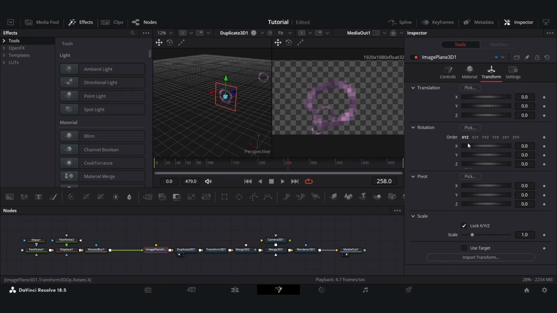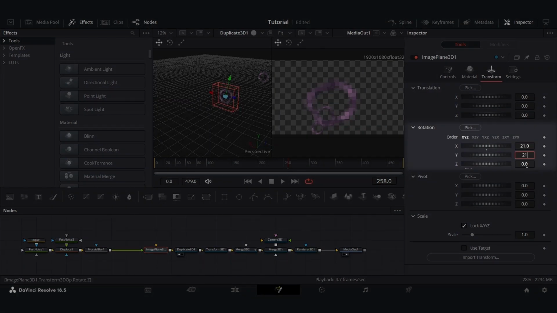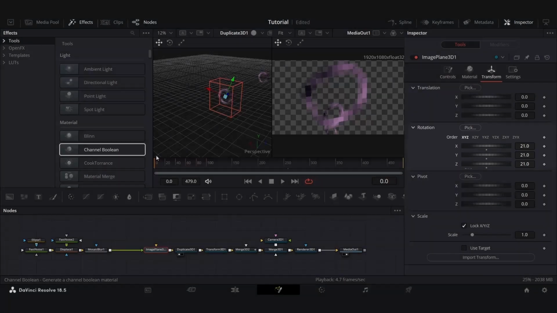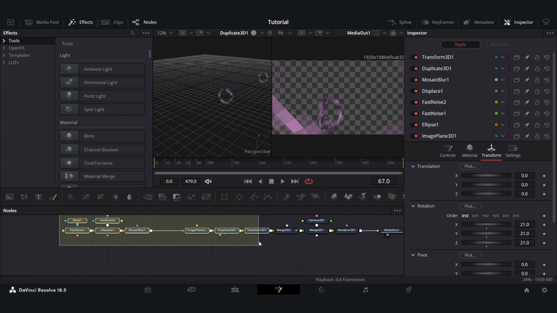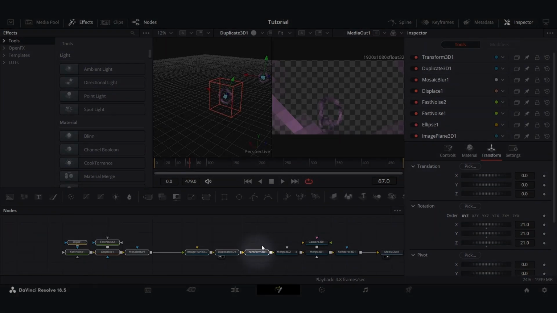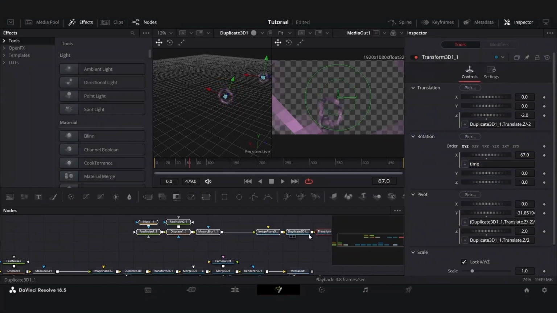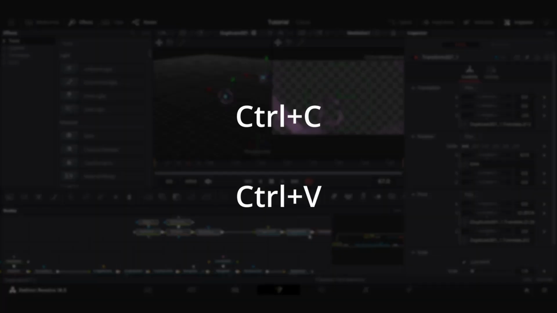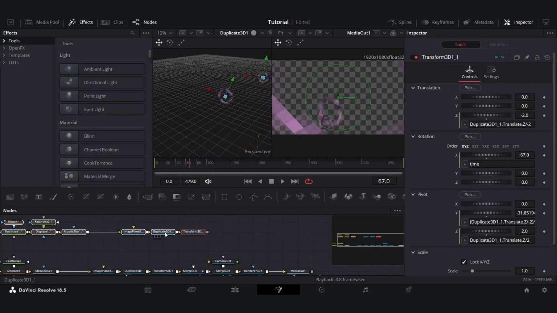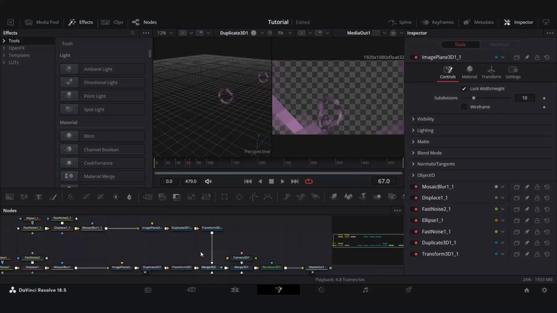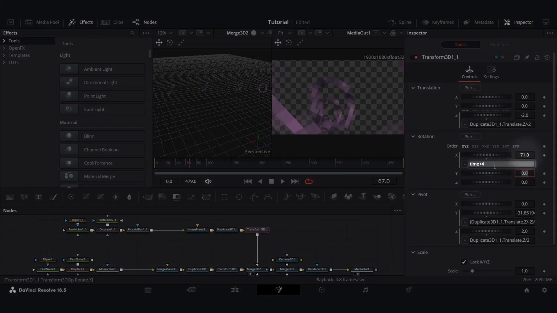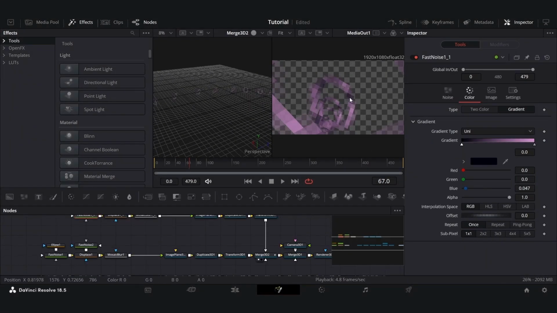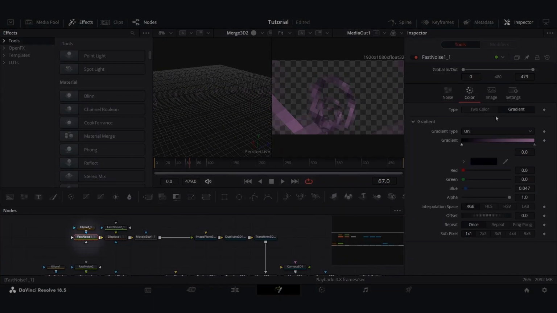Another thing you could do to make the vortex feel more alive is to go into the Image node and slightly alter all the X, Y, and Z rotations to give the rings this sort of angled look, different on each ring. Another thing you could do is select everything up until the Transform 3D1 node and duplicate it by hitting Ctrl-C and Ctrl-V. Then you can move it up here and connect it to the Merge node. Go into the new Transform node and change the X rotation to Time +4 to get another set of rings that you can change the colors of without affecting the other.